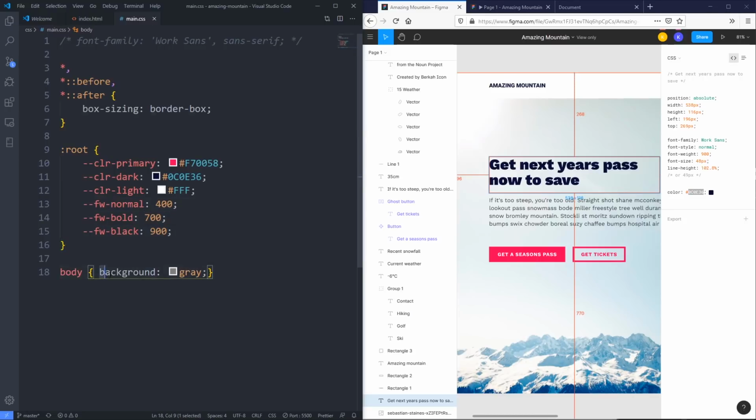Okay, so I think I got all the custom properties that I need, the ones I'll be using. So here I have my 3 colors and my 3 font weights. Normally I might have other things in here as well, like font families, but in this case I only have 1 font family. So I think this is all we need for this design because it is pretty simple.